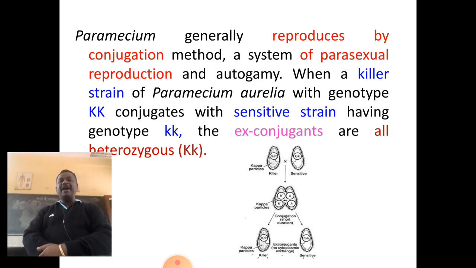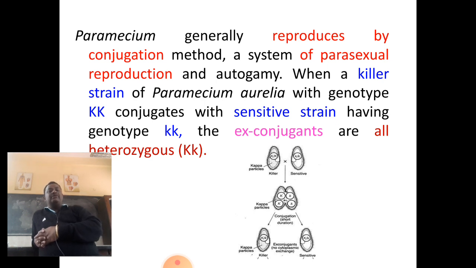Also, we find Paramecium generally showing a kind of reproduction called parasexual reproduction or conjugation. Conjugation is a process where two organisms of Paramecium aurelia are involved for a shorter time by forming a cone or a tube that junctions between two Paramecia. So, when two Paramecia physically get connected, there occurs through this conjugation tube or cone the exchange of genotype, and sometimes when it prolongs you find cytoplasm also gets exchanged between the two Paramecia. So, conjugation is a false sexual reproduction that we find in Paramecium, or it is a primitive type of sexual reproduction that we see in the animals.